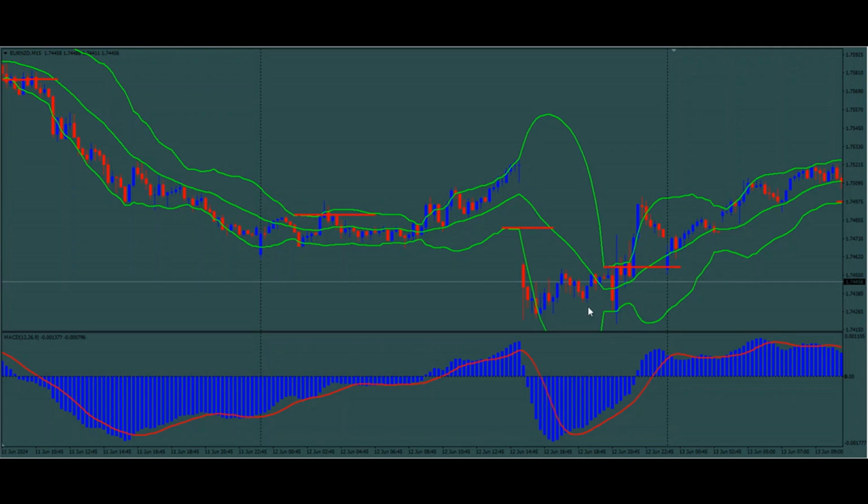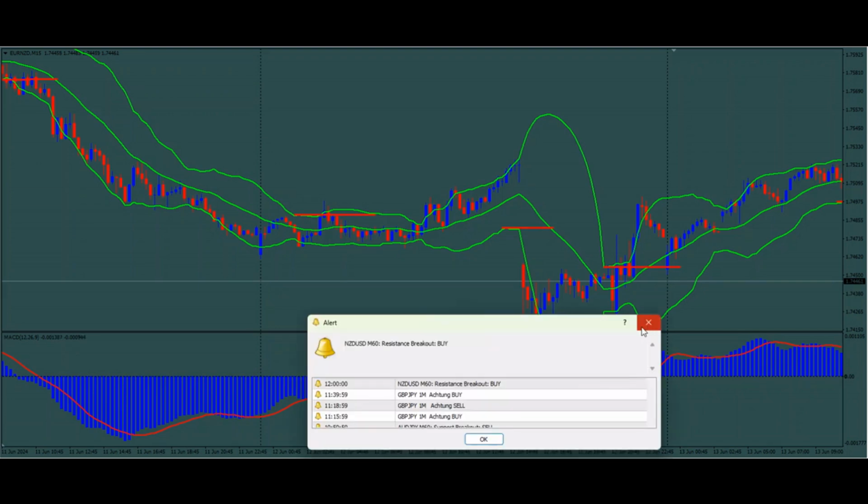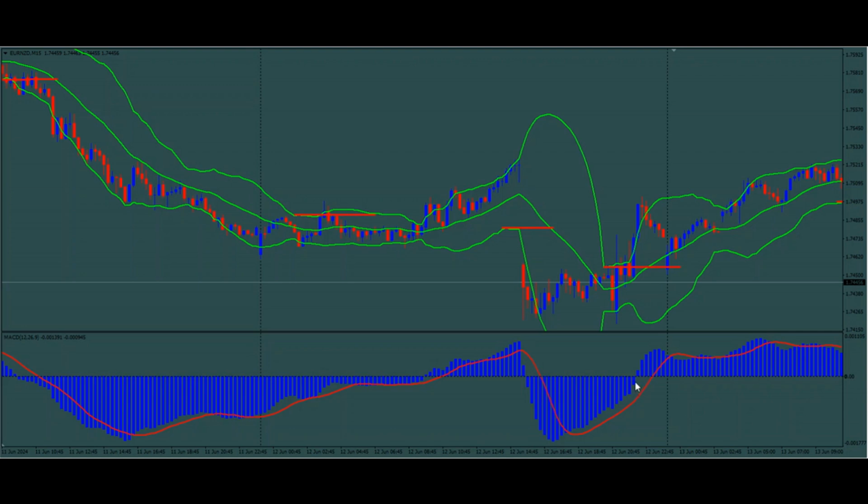So here again we have a contraction, and this is a very nice opportunity because we know here we have a gap, and once you have a gap, 95% of the time, as I always mention, you have this gap closed. So this gap will be definitely closed by the market because this is a liquidity gap. You get a signal here. This is a very big confirmation that you are having a very nice signal. And if you look down, you see that the MACD histogram is above the signal line, and this is a very big confirmation that the price is going to go up. Coupled with this gap you have here.